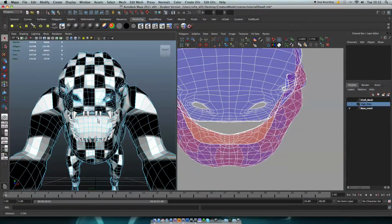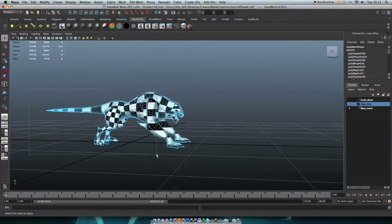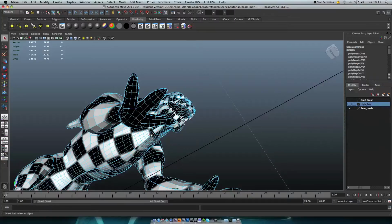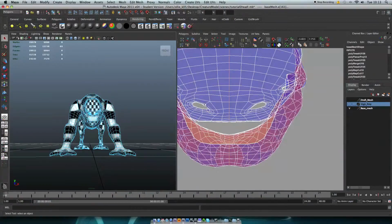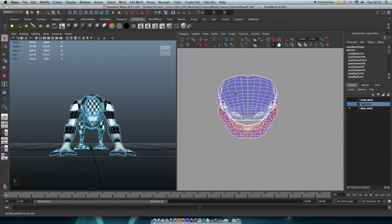Okay, first thing we're going to do is select the middle line going down the whole of the body, and then deselect all the edges we do not need. So same thing we've been doing with all the other parts, just deselect using the edge tool, holding control, and then you can deselect all the stuff you need. Now if you go on polygons, cut UV edges, then you can split the two up.